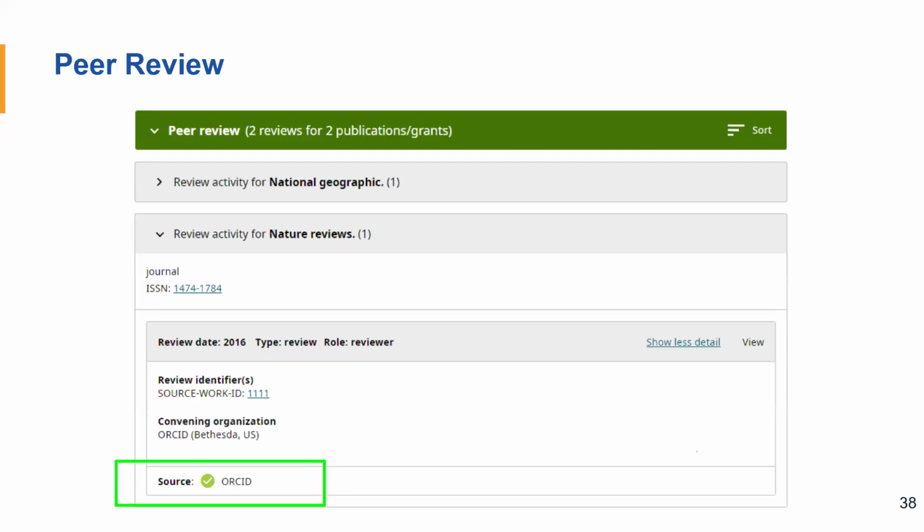One thing that we want to keep in mind, though, is that only trusted organizations are able to do this. If you're entering information for yourself, you won't be able to do that manually. However, organizations will have to do it to send that peer review activity.